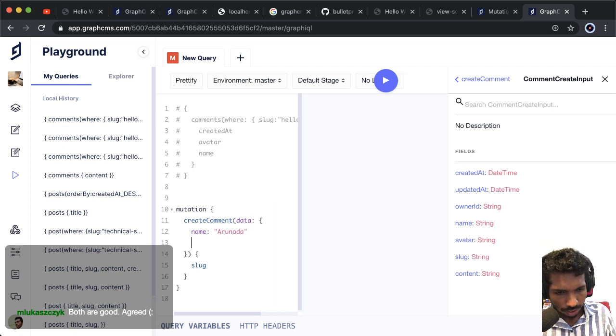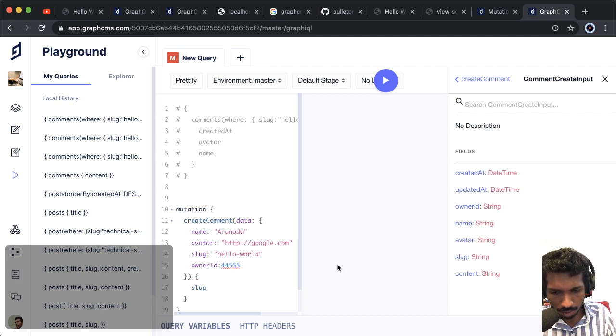I don't know, an avatar, an HTTP something. All right, then the avatar should have something, a slug. Hello world and an ID, which I have no idea about. Okay, I model this as a text. That's what I think, that's fine, because I'm not using that really, just a reference. Yeah.